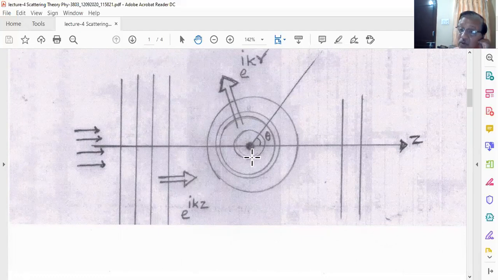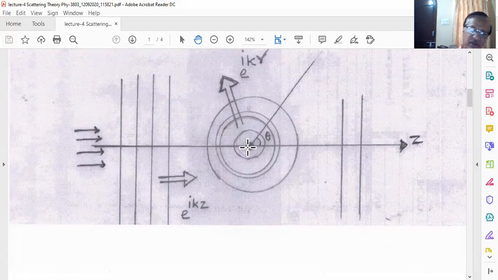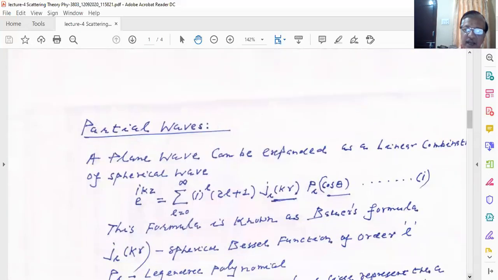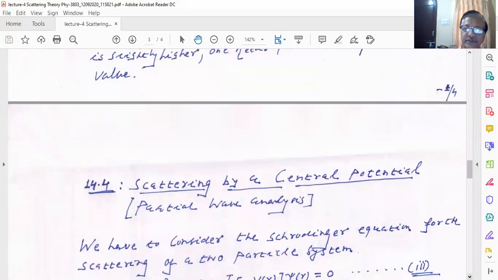So here there are two ways you can solve the Schrodinger equation. You can solve the Schrodinger equation at a very large distance, that is asymptotically, when r is very large. You generally measure the distance r from the origin, and this is your target. When your plane wave is very far, there is no potential, V of r is zero. In that case, you can see the equation which we can now write. So please try to understand this expression.